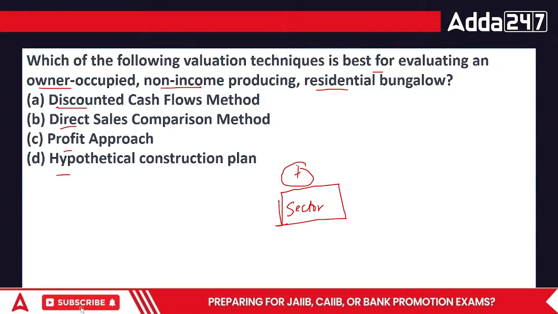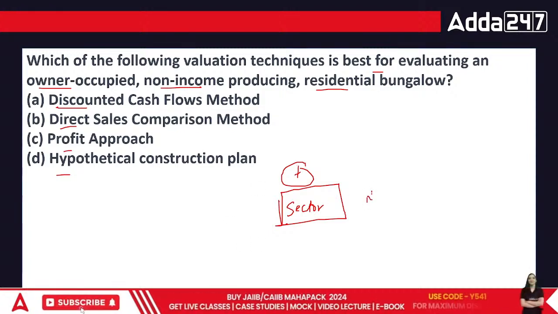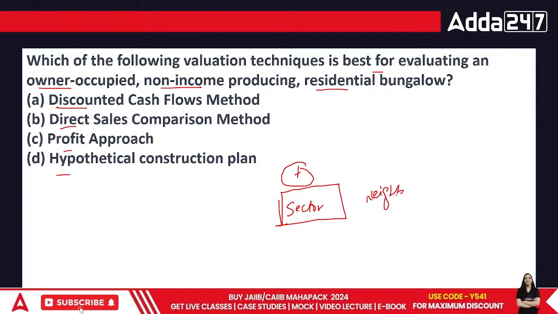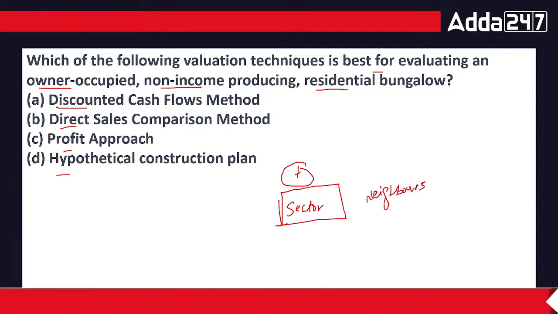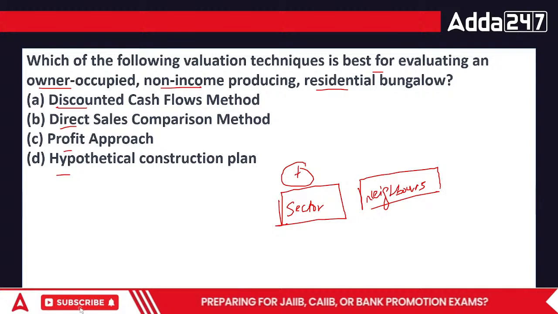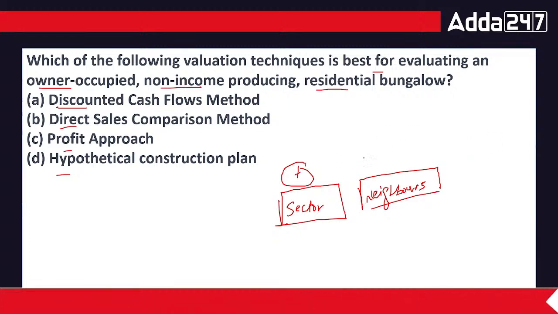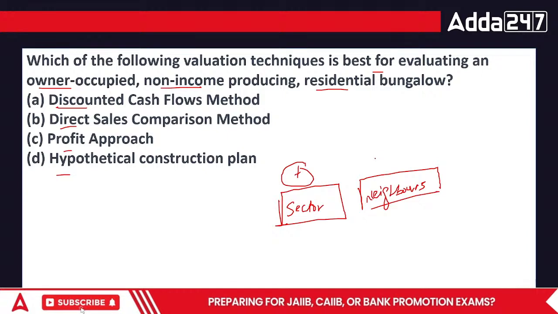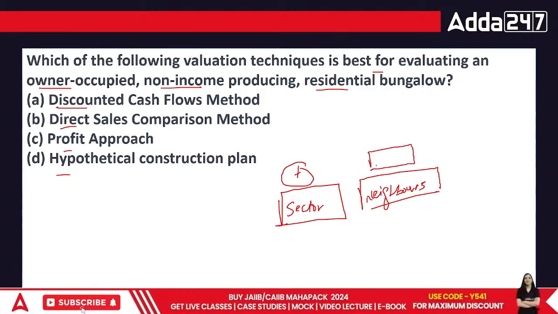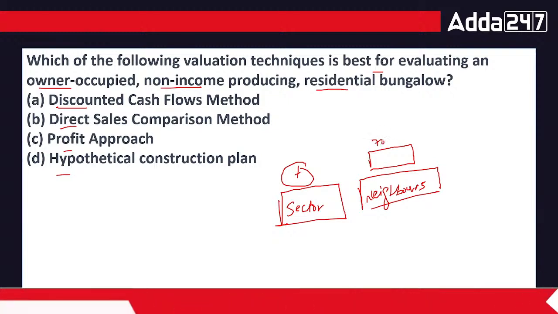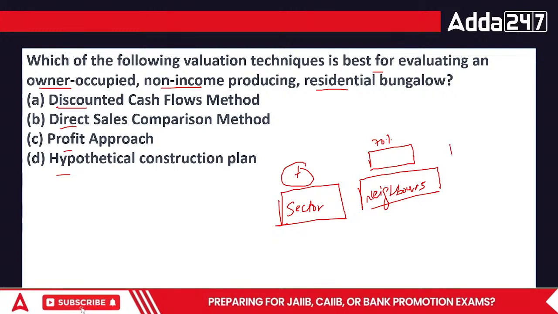Next is my neighbors. If I look at my neighbors, they also have a similar house and they decided to sell it. They had been keeping it on rent while I was always living in my house. Through the rent, their earnings were not enough, so they decided to sell the house. They had a big ground floor which they covered up to 70%. Then up to 70% of covering we also have.